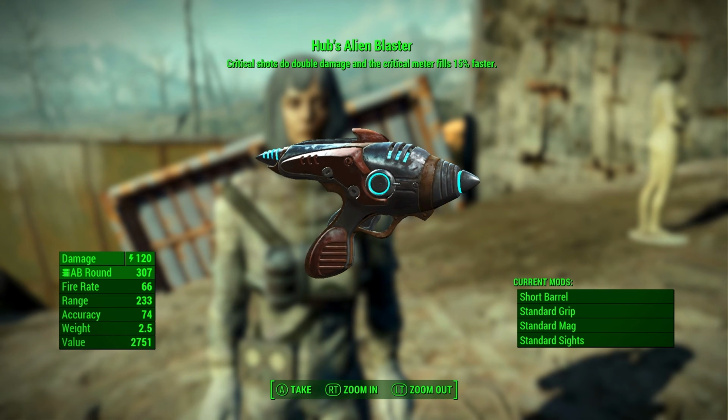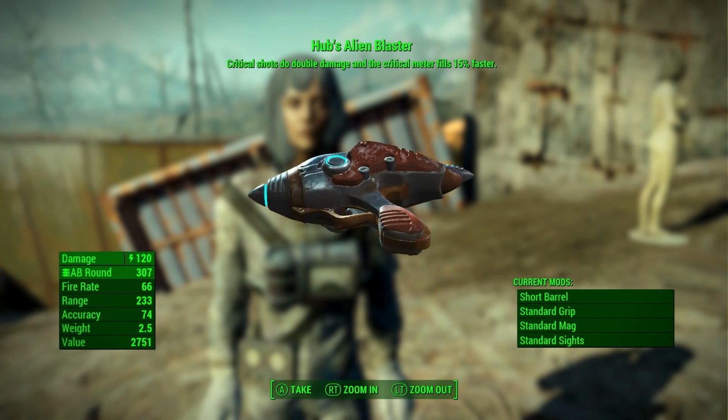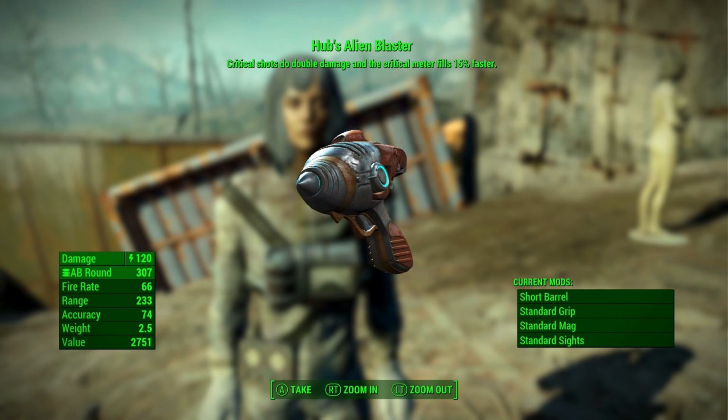Oh, yes. Oh, that's a new alien blaster. Critical shots do double damage and the critical meter fills 15% faster.